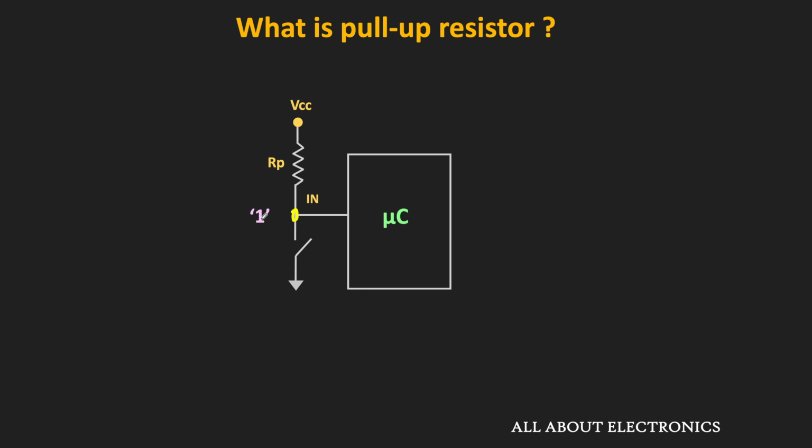And whenever the switch gets closed, the input will get connected to the ground. That means whenever the switch gets closed, the controller will sense the input as logic 0. So in this way, the pull-up resistor pulls up the voltage of the digital pin to logic high, and it prevents that pin from the floating condition. With the help of these pull-up resistors, we can interface the switches with the microcontroller.